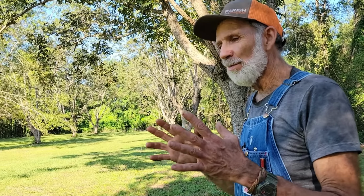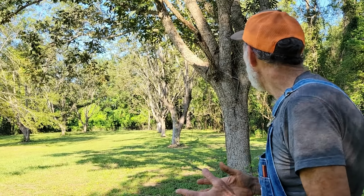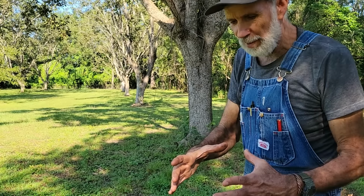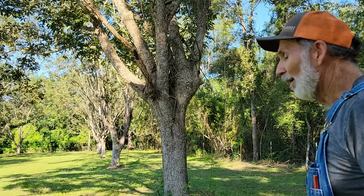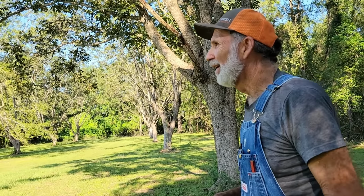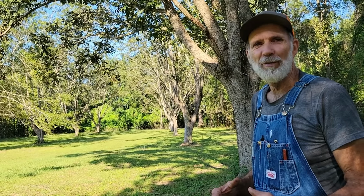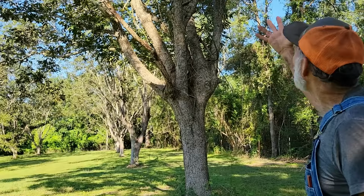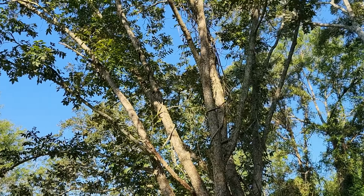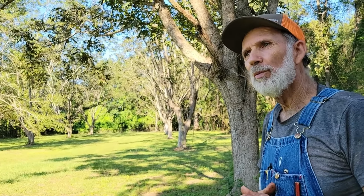But it's funny how those things come back to you. After 30 years, I try to remember what I saw when I was here visiting with the gentleman. And of course, the trees then were only like this big around. They weren't very big. It was a small pecan orchard. And I've talked to his son since then, and his son told me, Papa got me out there on the coldest days of the year, like to freeze to death, digging all them holes for them trees. But now they've grown up, and they're producing pecans.